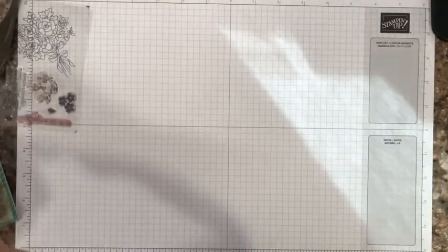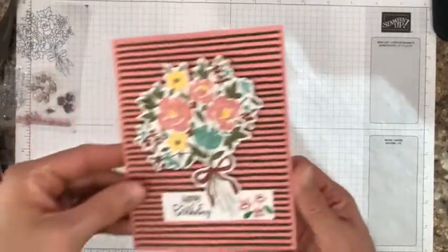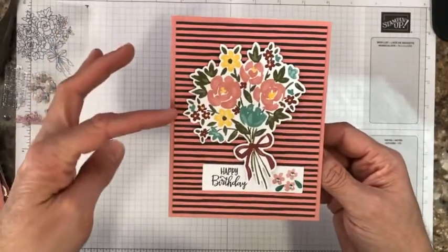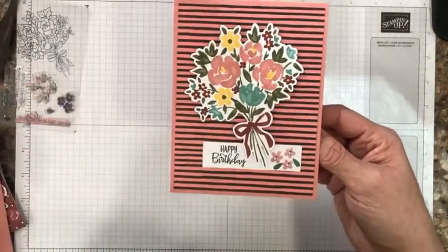And then I went ahead and made a couple more last night using some of the paper that I sent in your kits. So I used that Flirty Flamingo striped from the Flowers and Fields Designer Series paper that's free with a $50 order during Celebration.